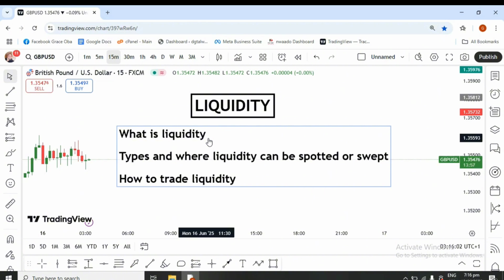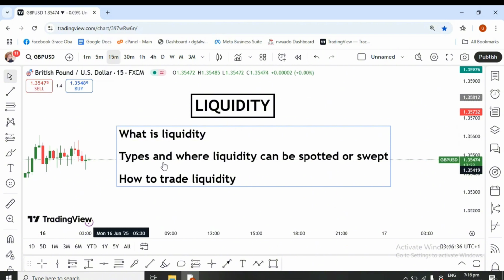Now, the most liquid pair as believed in the market is EURUSD, right? It is believed to be the most traded pair globally. Who are the drivers of liquidity? They are the hedge funds, the institutions, the big banks, smart money, right? They are the ones that drive liquidity in the market.